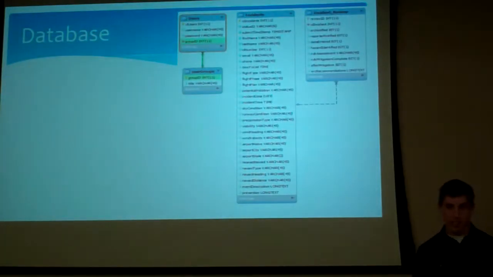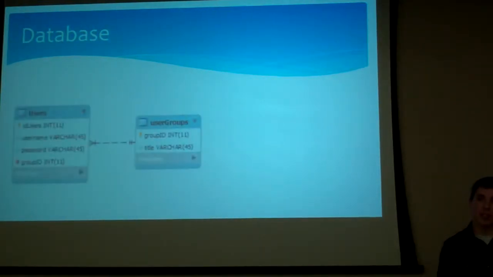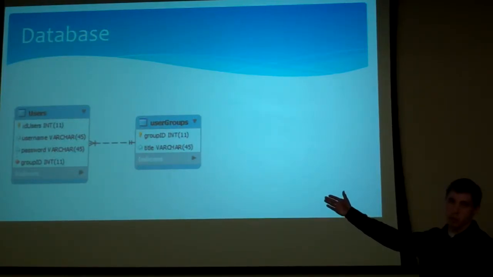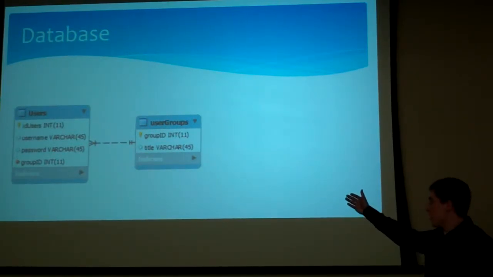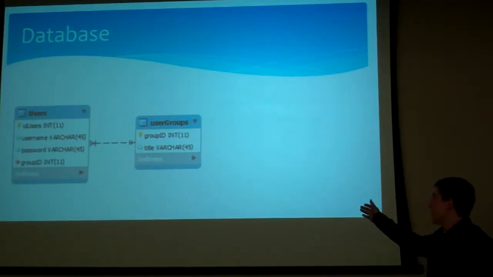On the database side of things, our database is fully functional. It's up and running. We have 4 tables currently to store all our information. 2 of the tables are used for user accounts. Every admin and ERC member will have their own account, their own username and password, as well as their own permission level, because a general user, an admin, and an ERC member all can view different information. And that permission level is stored in the user group table.